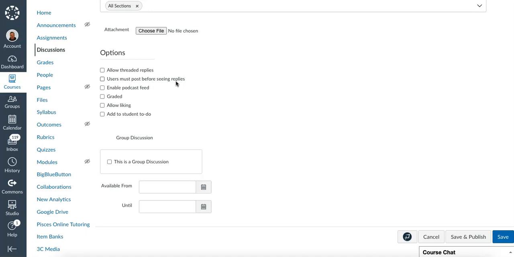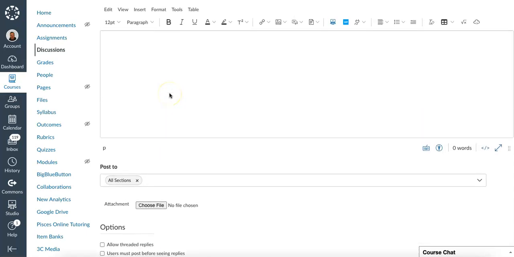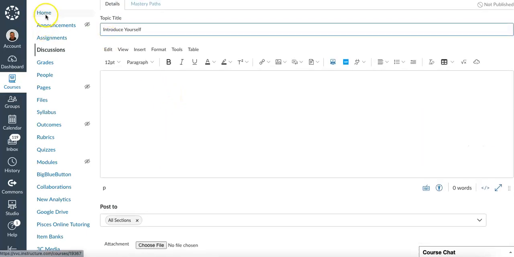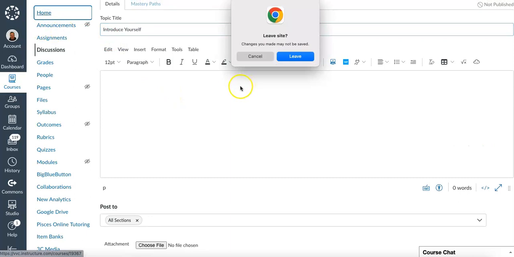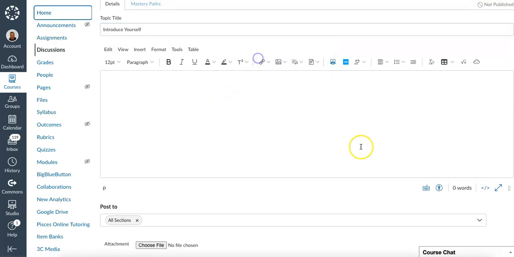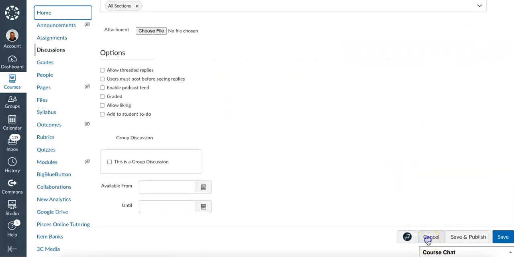If you have a lot of academic content in there, it does prevent students from looking at what other students have done and not doing the hard work themselves, and just making their own posts based on what others have done, which you may not want. On this particular one, it's an introduce yourself thing. So on this first one, it's pretty easy, so you don't really have to worry about that.